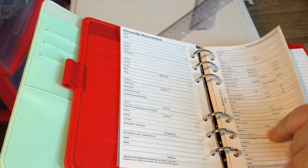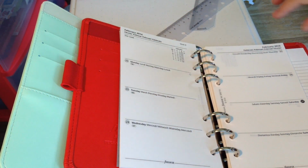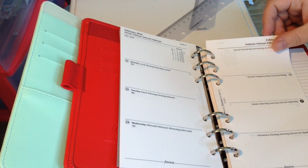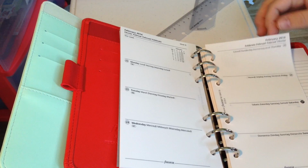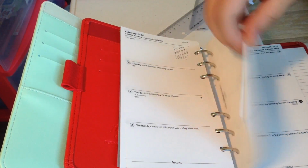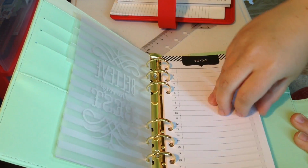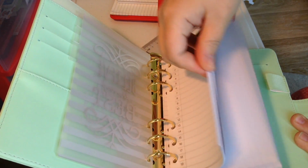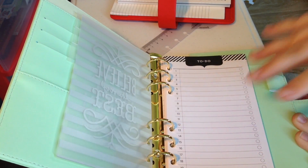There's to-do lists and line pages and grid pages, personal information, contacts, and then depending on which one you get, sometimes the setup is a little different. If it's international, it'll have different languages like this one does, and it has a week on 2 pages. The Recollections one does not come with a calendar. It has, similar to the Filofax, to-do pages and grid pages and line pages, but there's no calendar. You would need to buy a calendar separate.